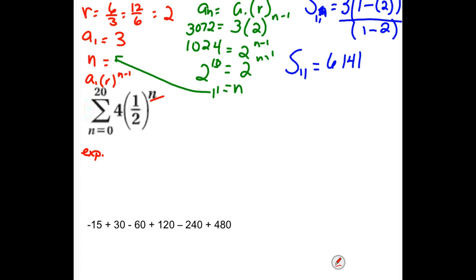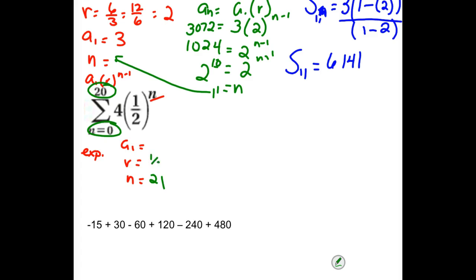All right. The three things we need: first term, r and n. Let's start with n. How many numbers are we adding up? If we're going from 0 to 20, how many numbers is that? It's 21 numbers, right? All right. Do we know what r is? r is that common ratio, right? The thing that we're multiplying by over and over again. So what is being raised to the power that says we're multiplying these up?